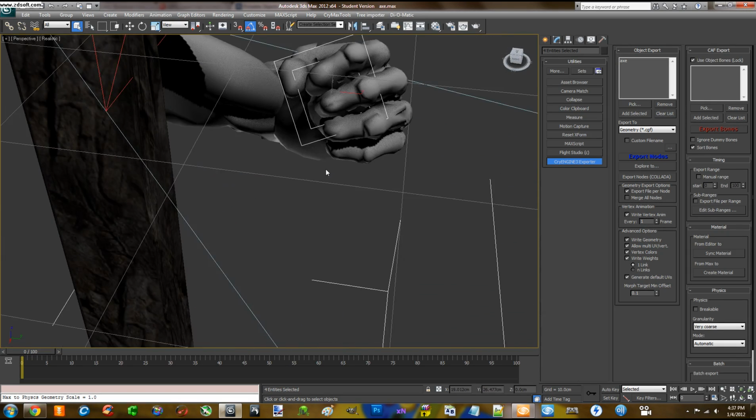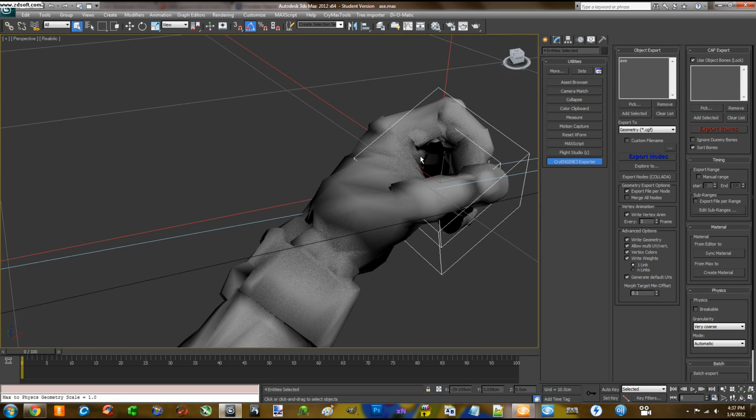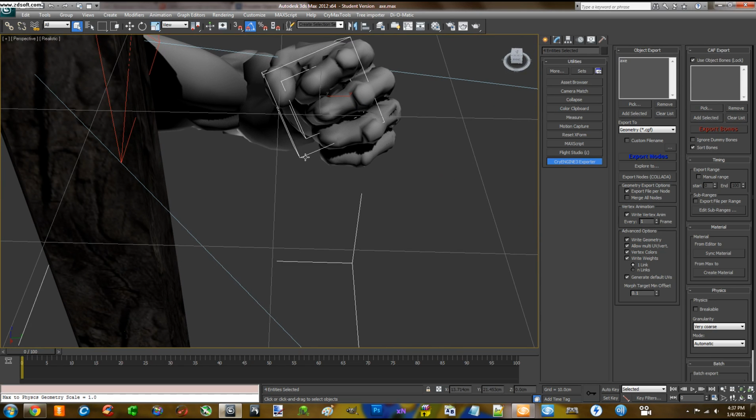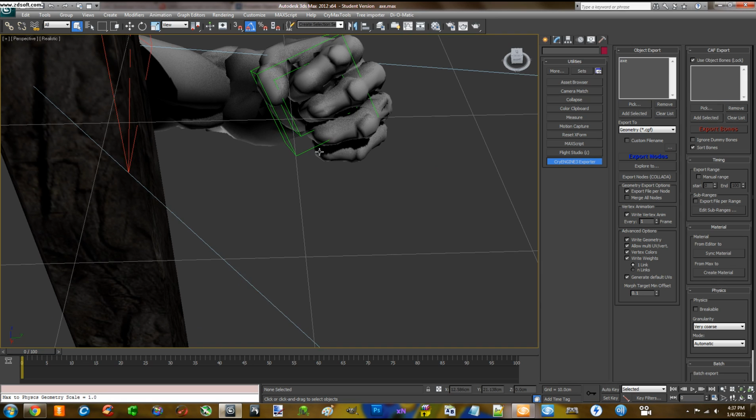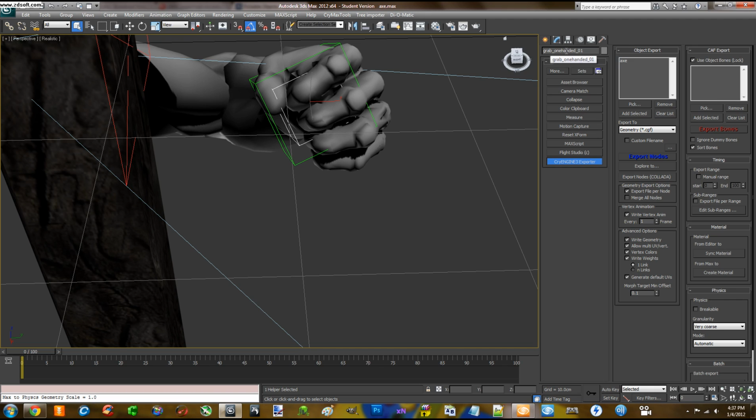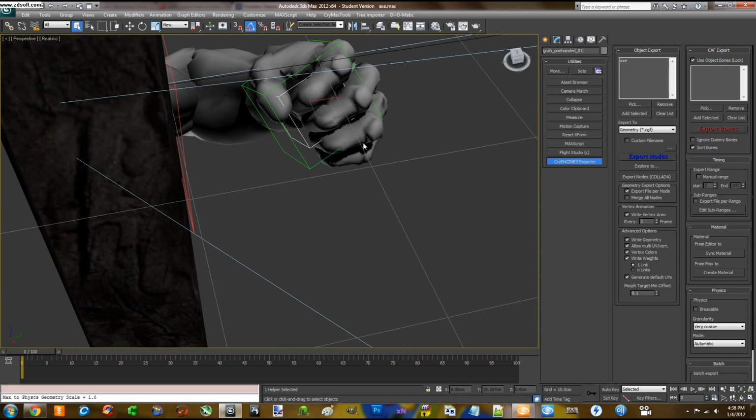If you see here, this is the hand mesh. This object right here, that little white dummy helper, is a pickable template, and this little dummy helper inside of it is actually a dummy helper called grab_one-handed_01. If you did not have this template file, you would go ahead and create a dummy and name it grab_one-handed_01. This naming is important. The dummy would have to be named exactly this, and capitalization is important as well. But since we've merged in the template file, we don't need to create one because it's already here.